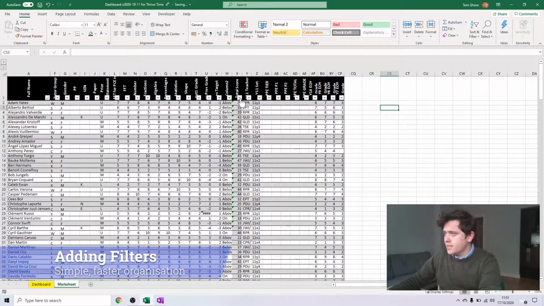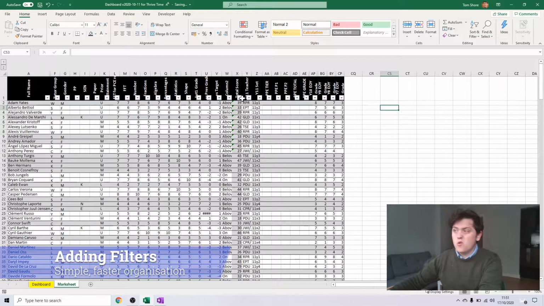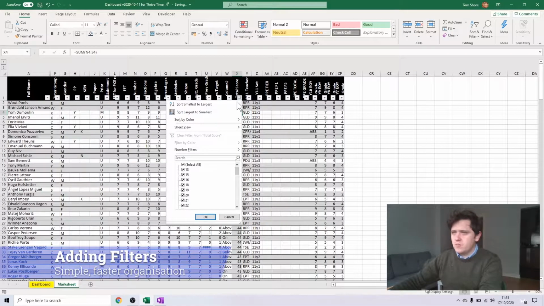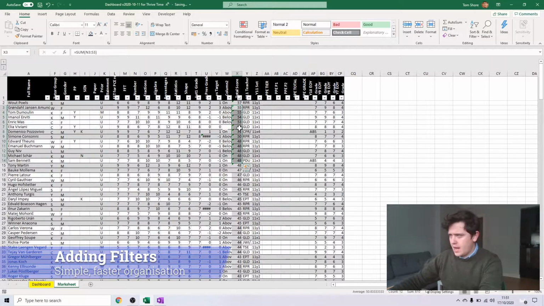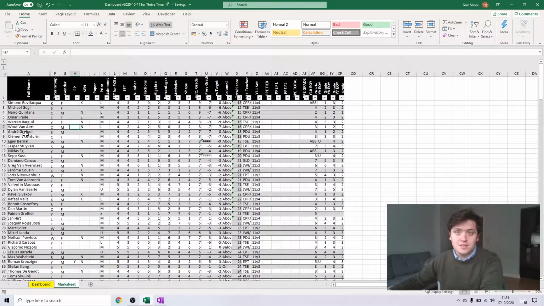What I can do is I can click on one of these little boxes, and I've got a whole variety of options. Normally I'm looking for things like, okay, let's have a look at the students who scored the highest. So we've got our 57 marker here, Wout Poels, and vice versa if I want to go smallest to largest. So Simon Bevilacqua is at the bottom.